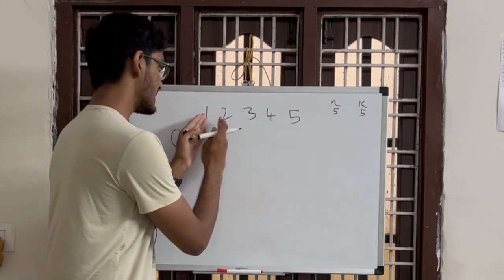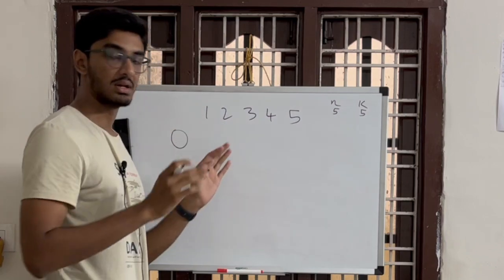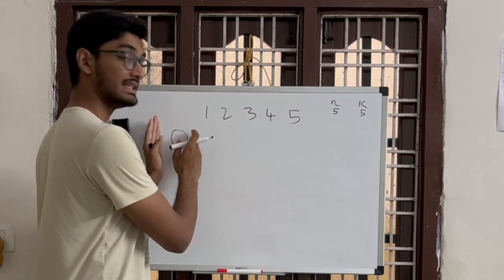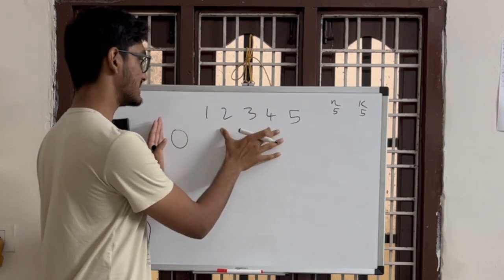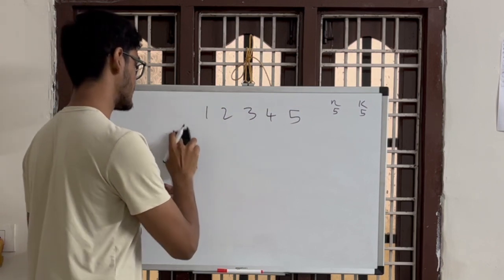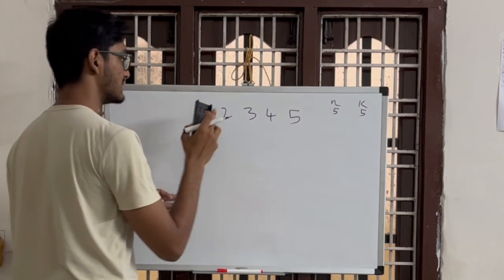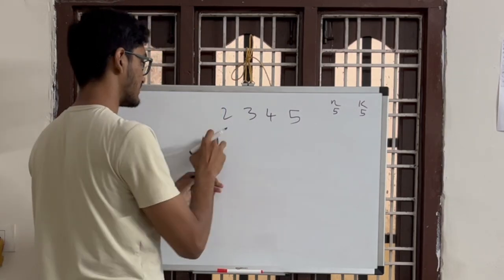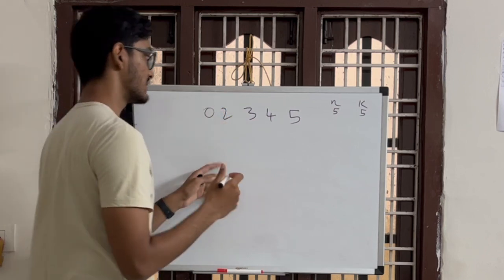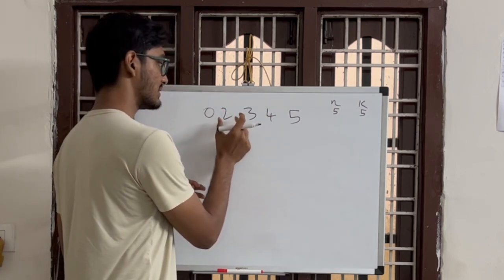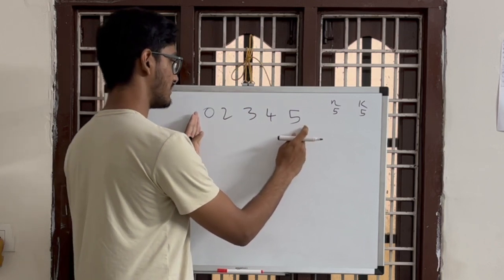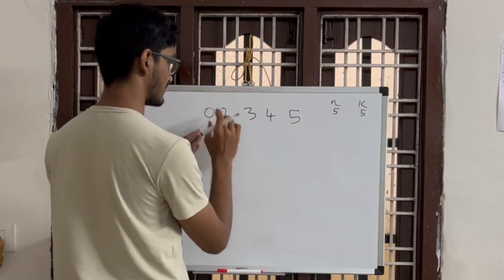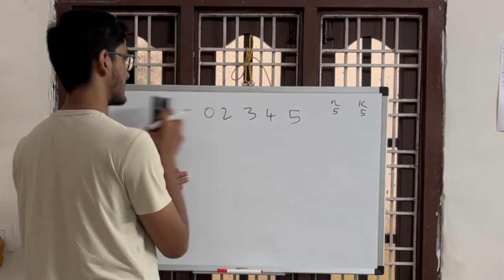Now, for each and every element, we are supposed to consecutively replace it with the least non-negative number which is not in the array. For example, here we have 1, 2, 3, 4, 5. 0 is not there. 0 is the least non-negative number, so we'll replace 1 with 0. Now we'll replace 2 with the least non-negative number which is not in this array, which is 1 in this case. We have 0 and 3, 4, 5, so 1 is the least non-negative number.